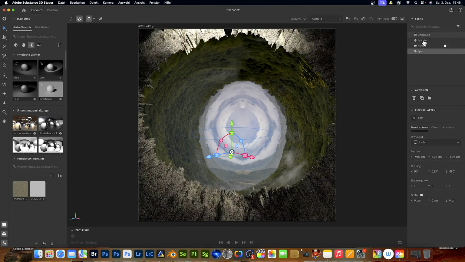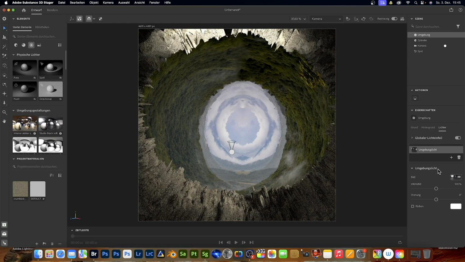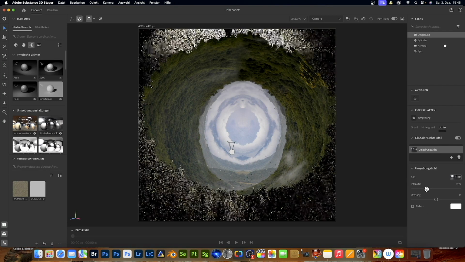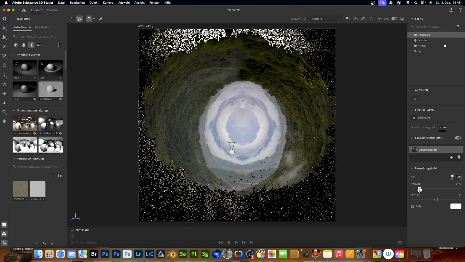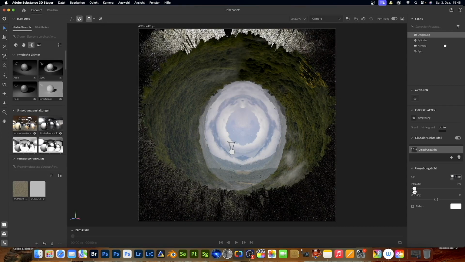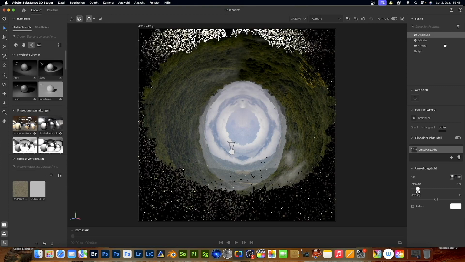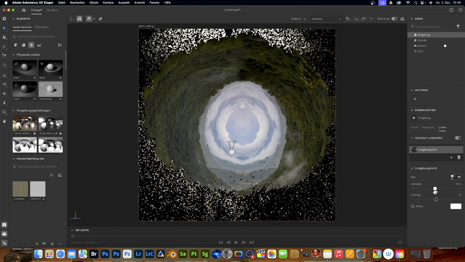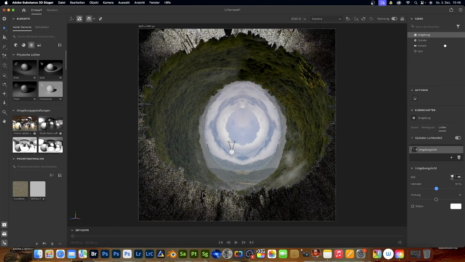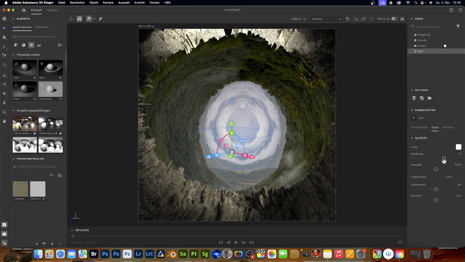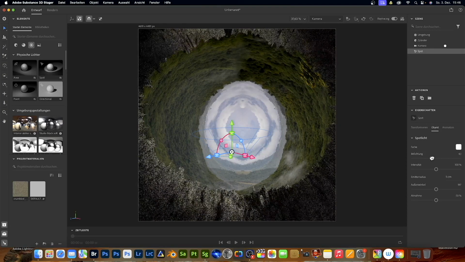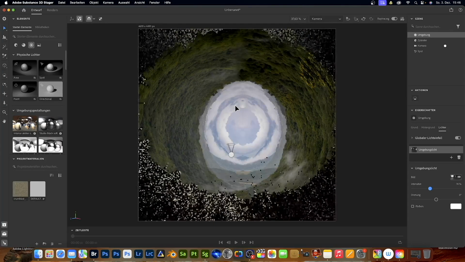And then I'll go to the environment here and here. I'm going to choose the lights, and of course, make the whole thing much less intense. The great thing about this program now, that yes, I am here in the wrong light source. I've made it darker here now. Of course, I need to go to my spot. So now I have only indicated the light up here. I just want to leave it like this now.